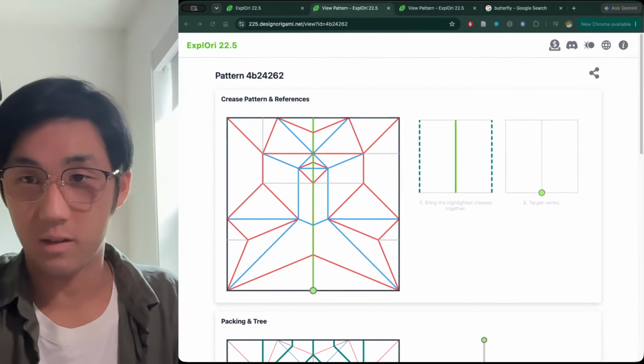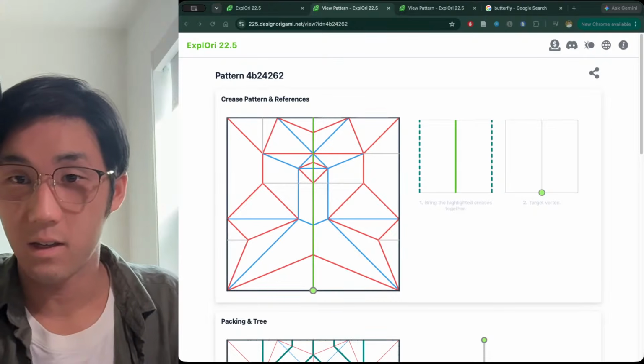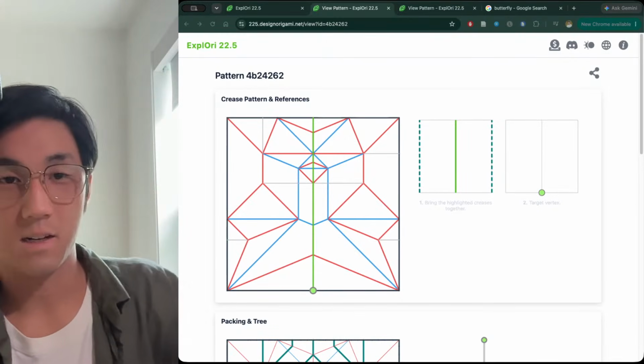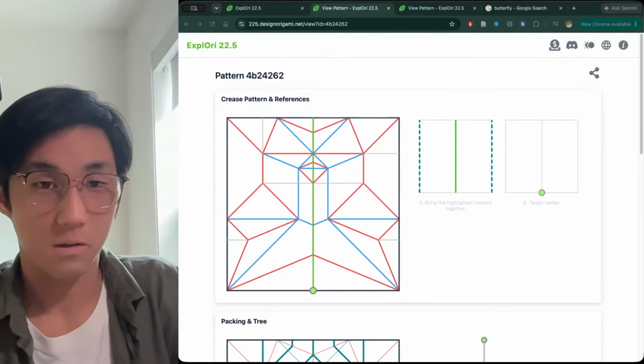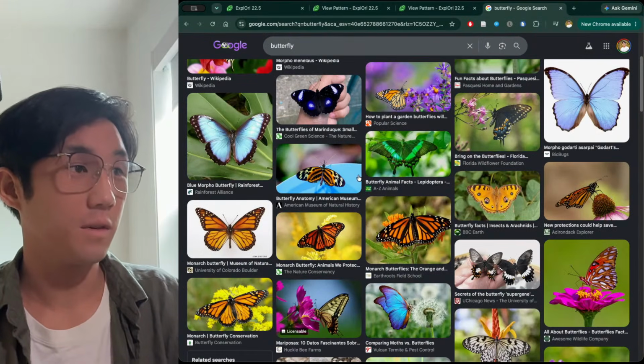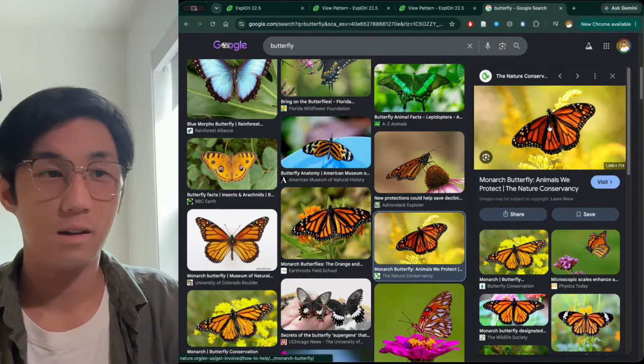Someone is complaining about the fact that we don't have mouths and legs. Well, the thing is that you don't see the legs in the model. The legs will be like in this photo, in any of these photos. Do you see any legs in this photo? Not really, right?